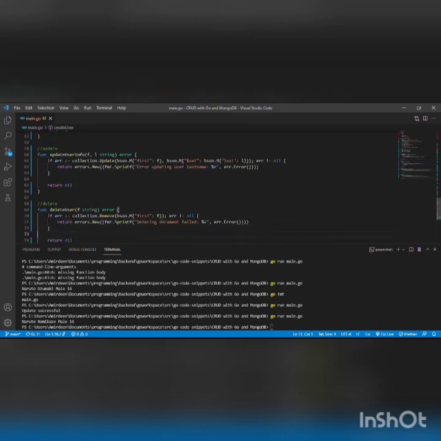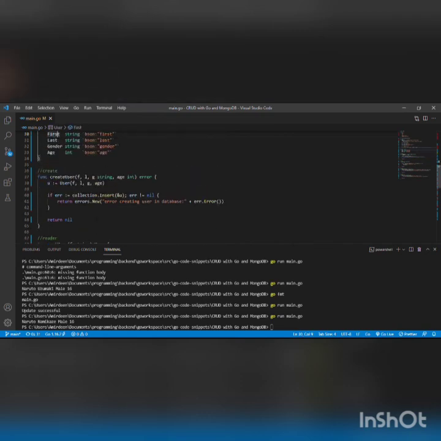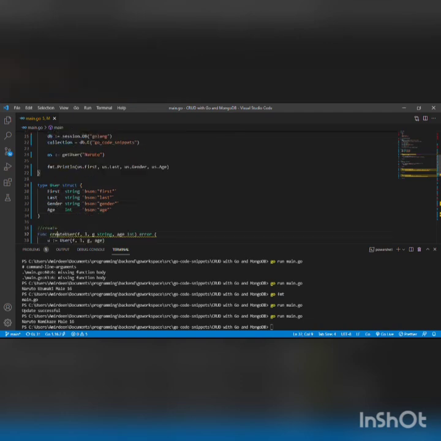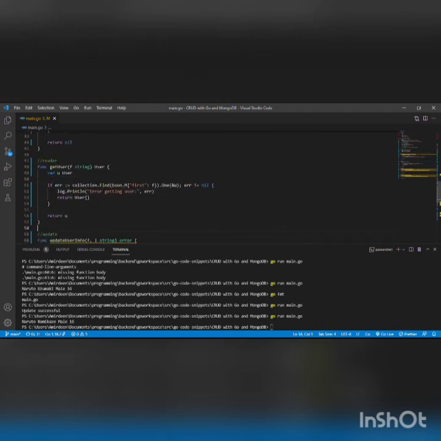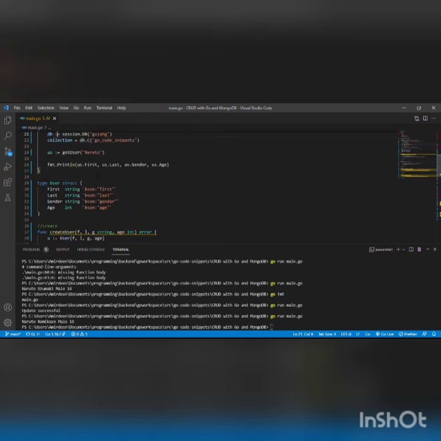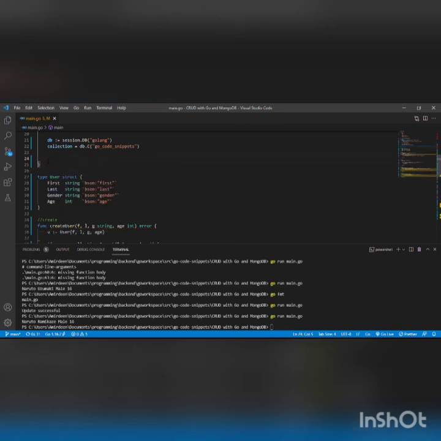So let us call delete user. Or before that, let us actually insert another one before we delete. So we'll create first before we delete. Let me call create user.